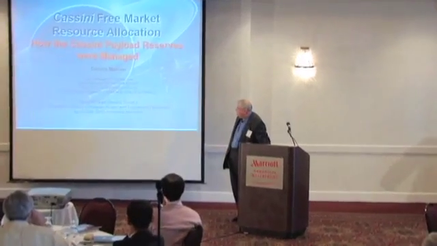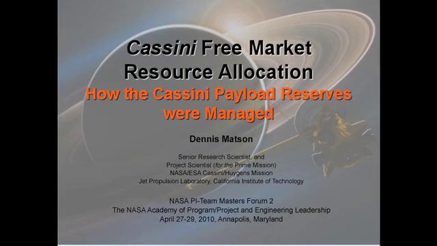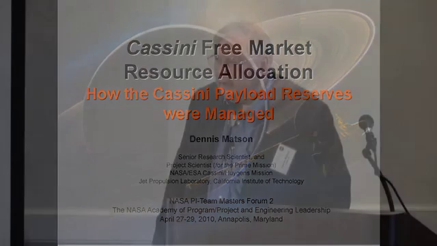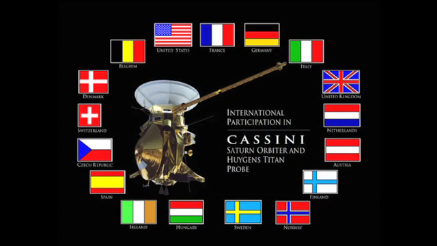Subtitle of this talk: how the Cassini payload reserves were managed, to be more specific. We had a series of difficult problems to solve, and we evolved an approach which worked very well for us. And what I'll be doing is describing that. I guess relevant to Viking, this is a smaller project.